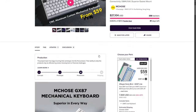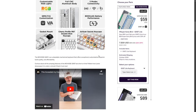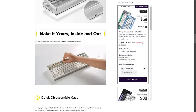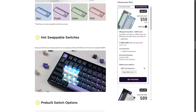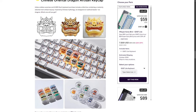From what I understand, and correct me if I'm wrong, this is starting on Indiegogo at $59. There's 300 spots for this keyboard at $59. Now, that is the Lite version. There's three different versions for this keyboard. There's the Mchose GX87 Lite, the Mchose GX87 Max, and the Mchose GX87 Ultra.